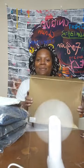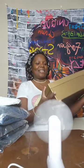Let me open it. The red. Let me see. Two reds. G for gold. Okay, gold. Everybody wants to open the gold one. Okay, the gold box. So let's get it open.